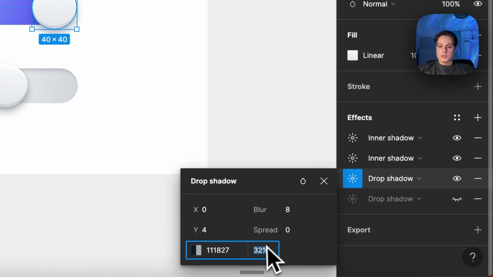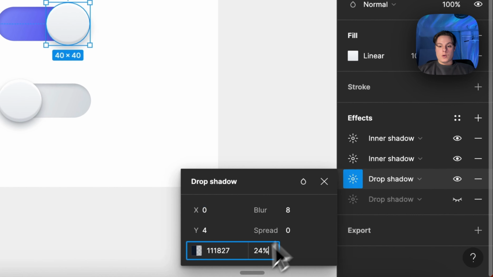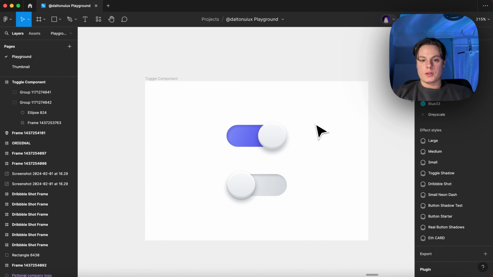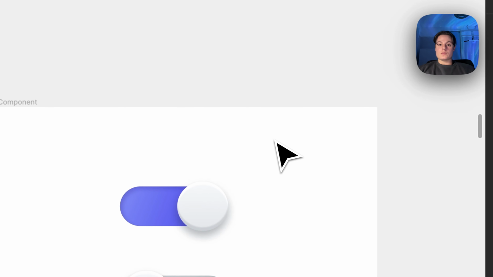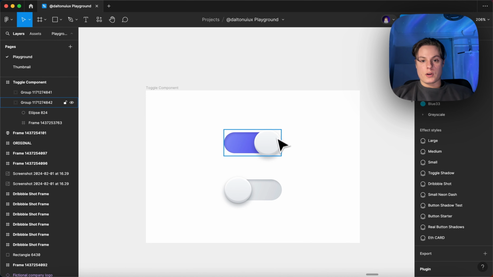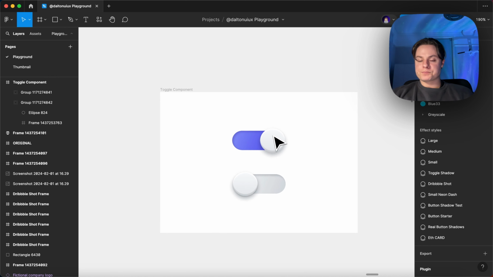You could get a bit more subtle with this and bring it down a little. I've made it quite prominent to make it look and feel bold and fun, and make it stand out. So now it's really starting to look pretty good. We've got that look coming through. It's starting to look clickable and physical, and there's lots of depth to it.